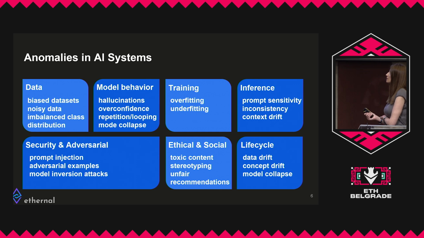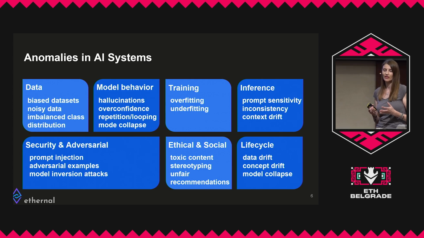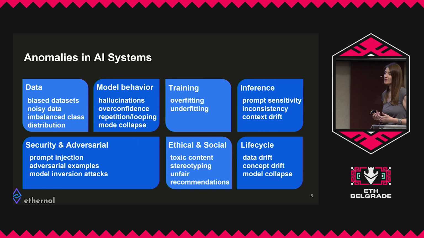Another anomaly is, for example, hallucinations. This is something that is frequently mentioned these days because AI models generate content, and although that content looks reasonable, it is factually incorrect. And you have to have wide knowledge and critical thinking every time you analyze the results or when you want to rely on the results of, for example, large language models. I can also mention prompt sensitivity. This means that when you change inputs for the model, you get very different results for small changes in the input.